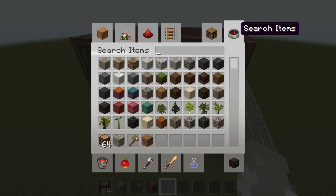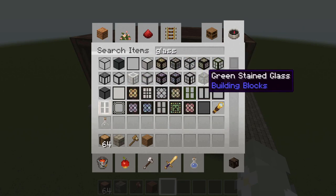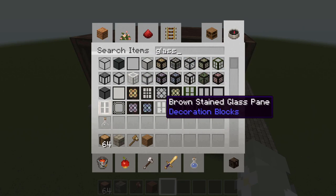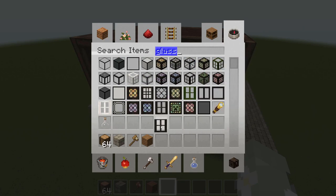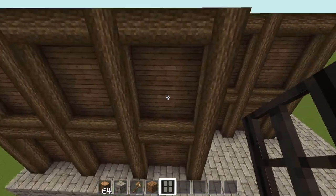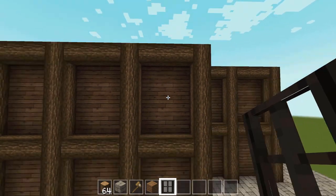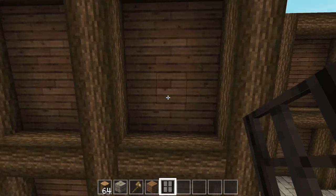The next thing we're going to do is we're going to get some glass panes. You can use whatever panes you've got. I like to use the brown stained glass pane, and I'm using the Mizuno 16 craft texture pack, but whatever texture pack you're using, just do your favorite, whatever, doesn't matter.